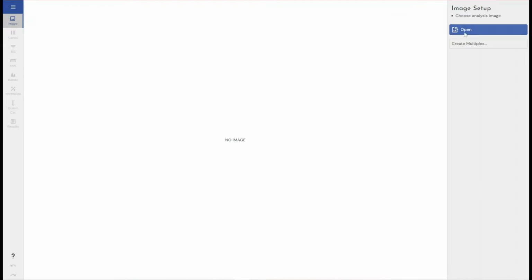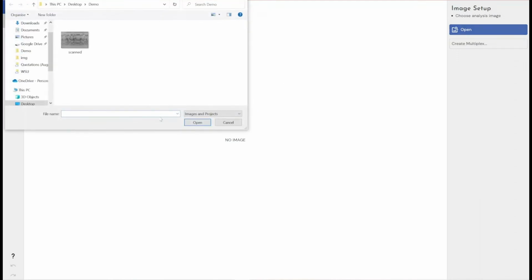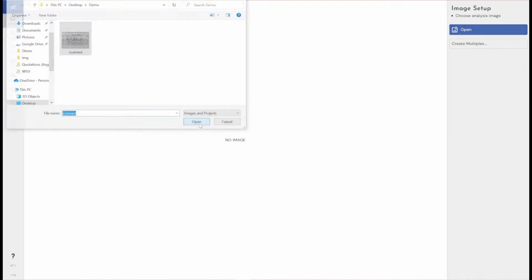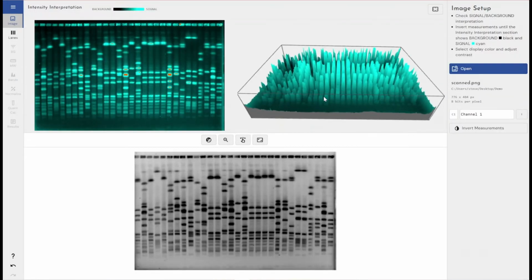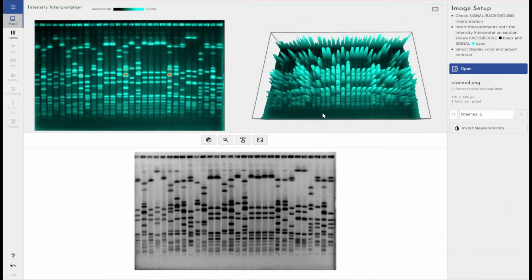So it's as simple as coming up here and left clicking open, and then clicking our image, opening it in, and you'll have imported your image. So I'm using the Windows version of our software at the moment, but we do also support Macs with Phoretix 1D, so you can get a Mac compatible version of this software and it works exactly the same. I'm just using it on Windows because I use a Windows laptop.